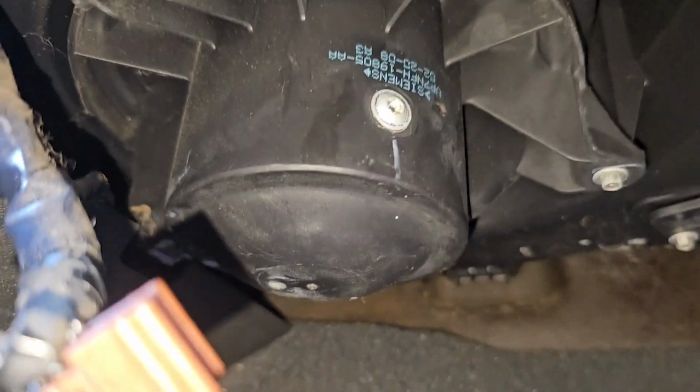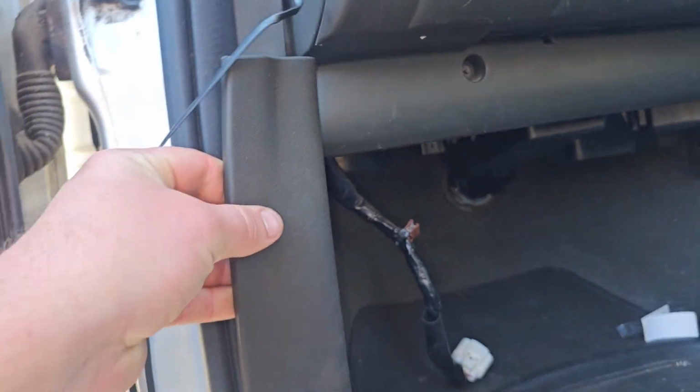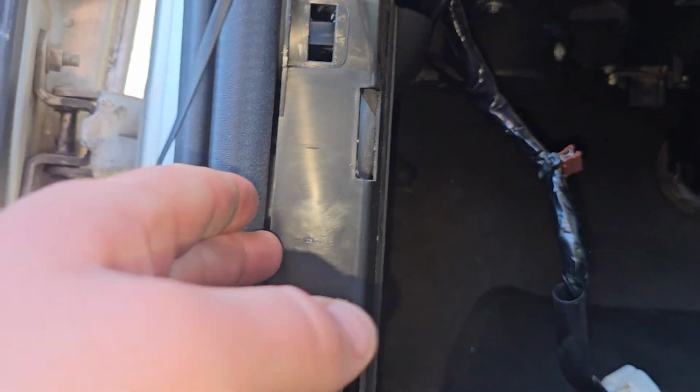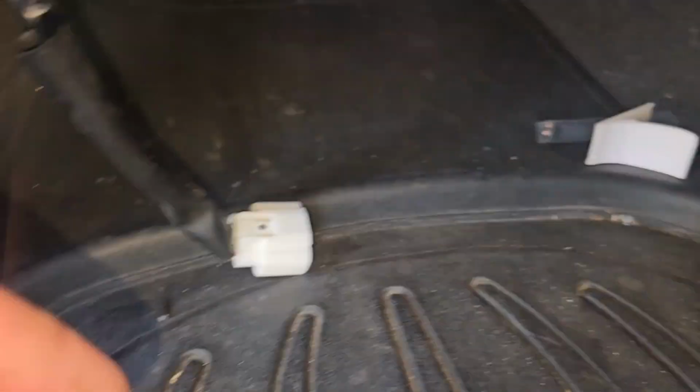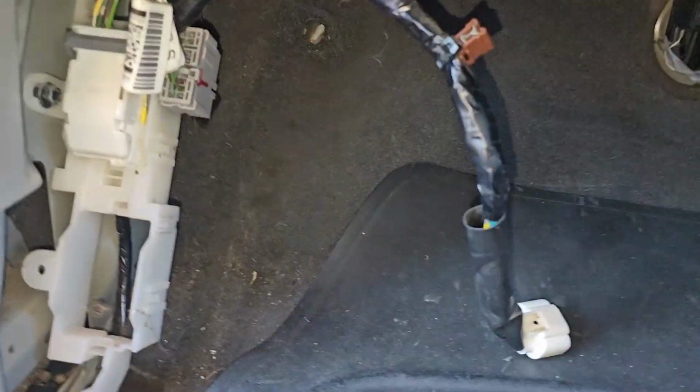Now, the fan, one bolt there, but there's one behind this trim panel. So what we're going to do, we're going to pull this trim panel off, like so. Just move it out of your way. Then we're going to grab this trim panel. If we can, you can actually pull that seal away. You can grab this trim panel and do the same thing. You just pop it out of your way because it's actually just clipped in. If you have a look at the back, that's held in by like a pressure clip. You can either just grab it, give it a bit of a pull and pull it off, or you can do it the hard way. Basically, it's a little screwdriver clip. You can just unscrew it if you like. That's completely up to you how you want to do it.